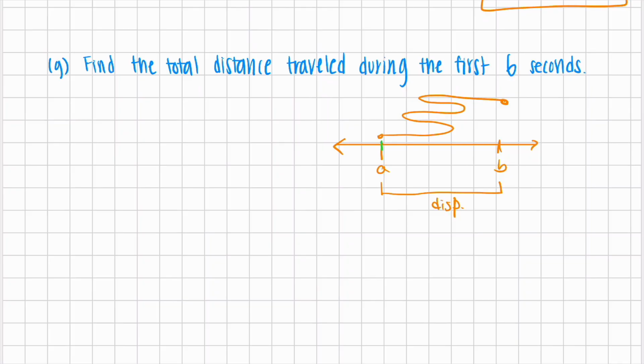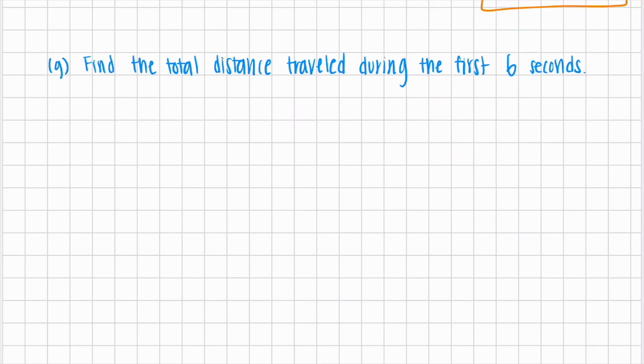Let's do a different color. How far did I go from here to here? And then how far did I go from here to here? And then from here to here? And so on. Imagine you're jogging. If I'm jogging back and forth, how many total yards or how many total feet did I jog? What is my total distance? So that is the difference between the two. To find total distance, there's multiple ways to do it. I prefer setting up a chart.